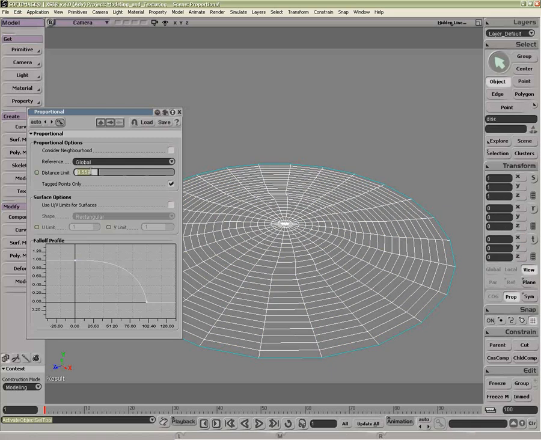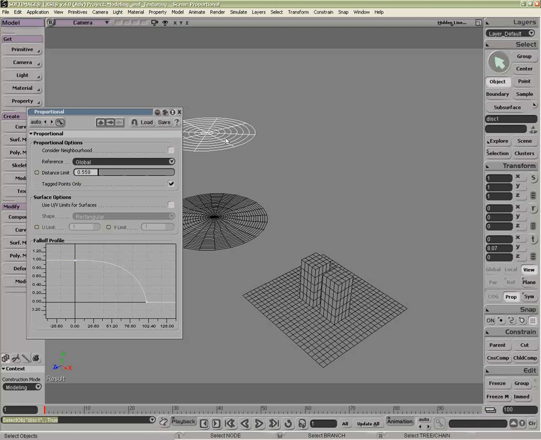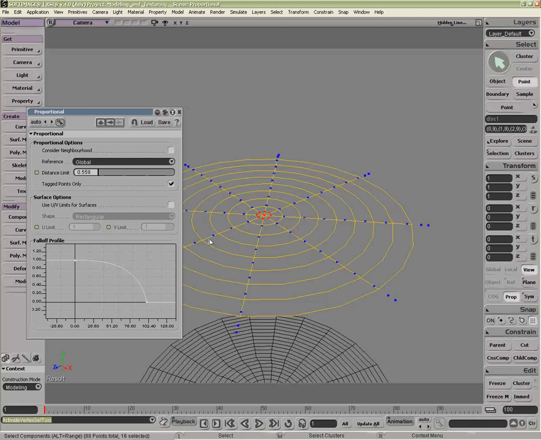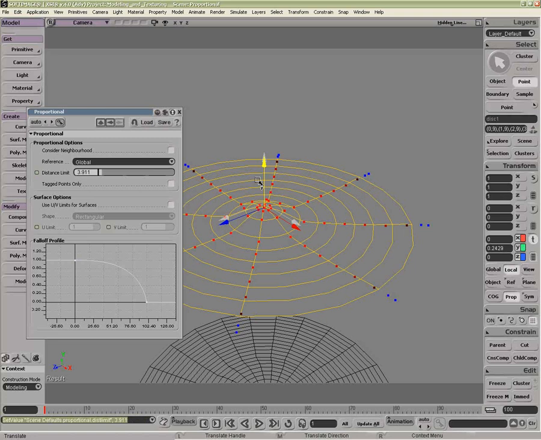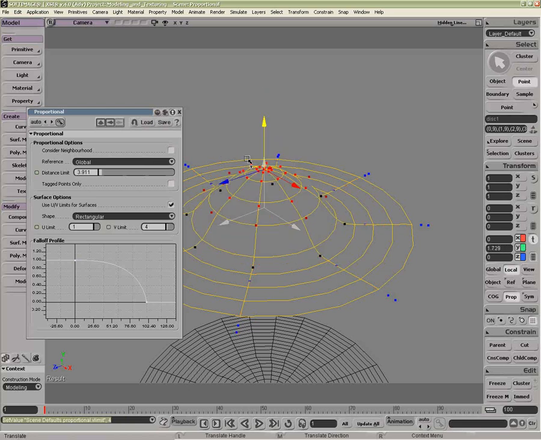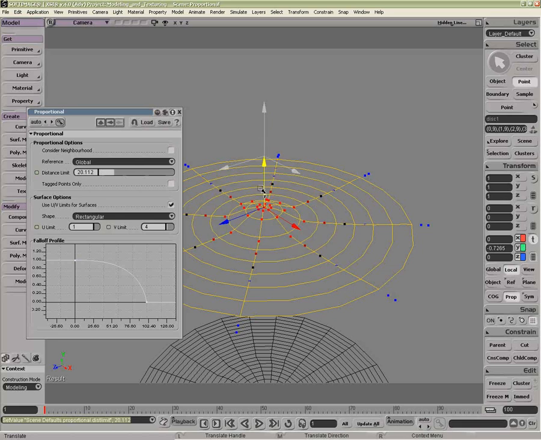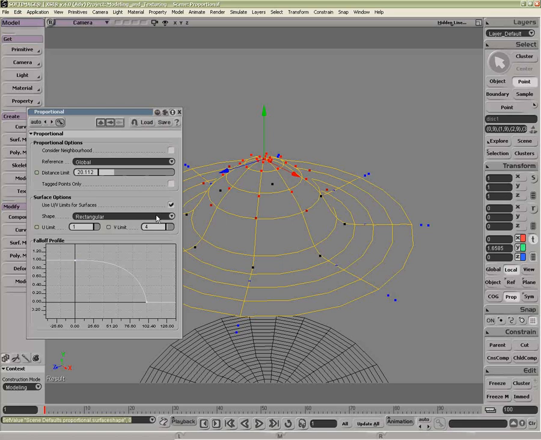If I look at the NURBS now and open up the tag points here, as I move them I have the standard influence of the distance limit. If I want to restrict it to U or V, say, I can, irrespective of the distance limit. The bounding box around the UVs can be rectangular or more oval, elliptical.